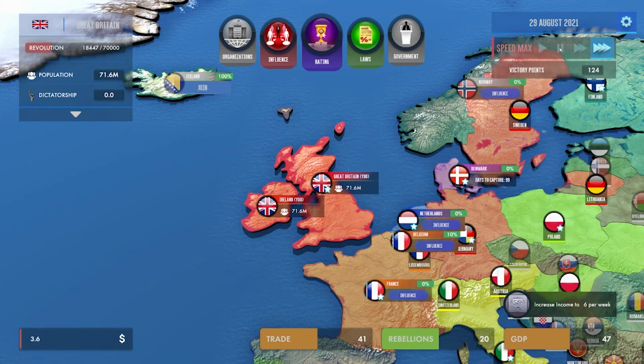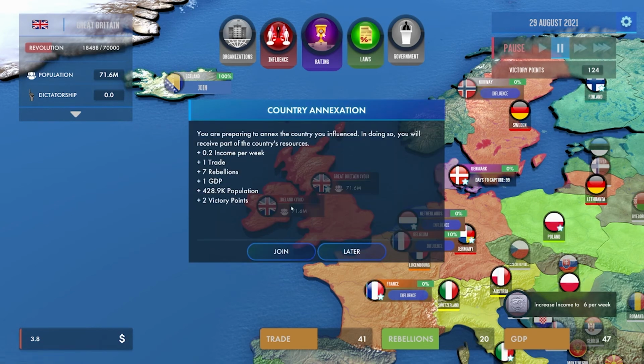So in a second, pause again. So as you can see, now Iceland, we can take over Iceland. Now Iceland will bring us 0.2 income extra per week, 1 more trade, 7 more rebellions, so we need to be very careful. Now we do have more population as well, which is good, which will give us more victory points, and 2 more victory points.